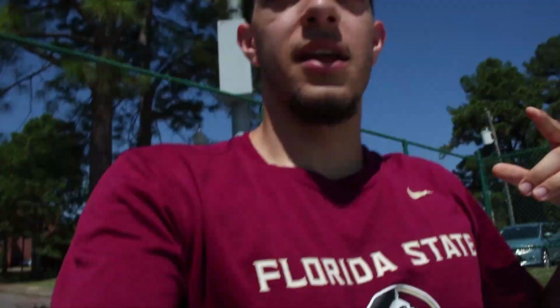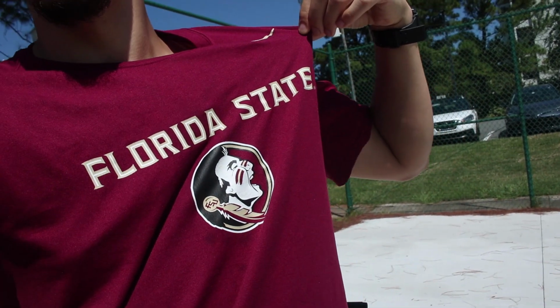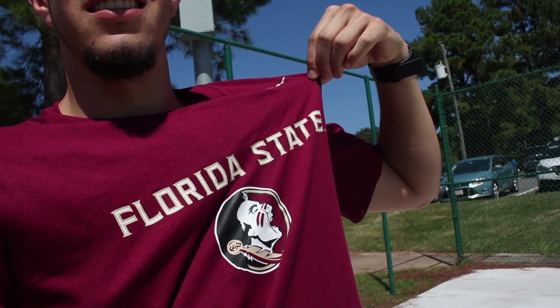Hopefully it lasts. Hopefully we don't get too tired, because it is hot as hell outside, dude. And then after this, we're probably going to go eat and then head over to the game, because today we got a football game, our first official football game. And then, yes, we do go to Florida State. So let's get it.